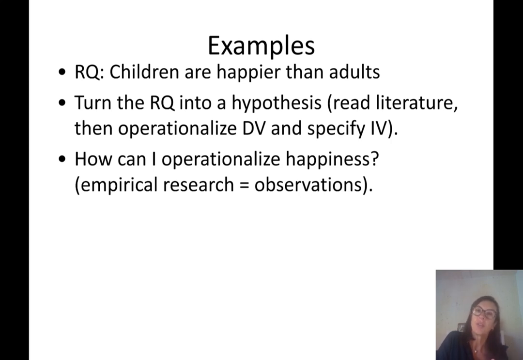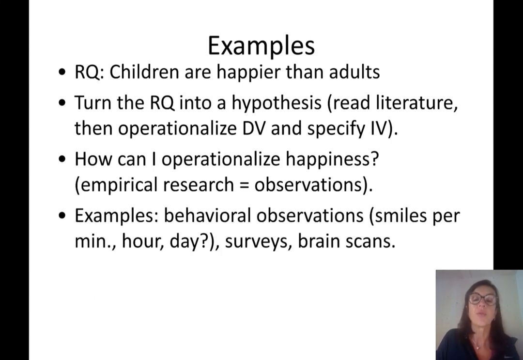So observations can come in many forms, and you will learn that throughout this course because we will conduct different studies and you will make different types of observations. So I can observe in research. Often in psychology, we use behavioral observations. So how can I behaviorally observe happiness? As the researcher, I would have to think about, how do people express happiness? Happiness is a universal emotion. It's a very basic emotion. The way we express it naturally is by smiling, by laughing, right?